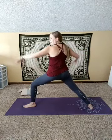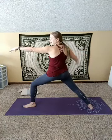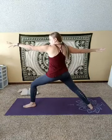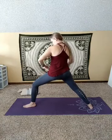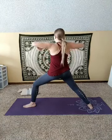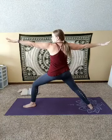So this pose, you can make it as active or inactive as you like. You can have the arms all loosey-goosey, relaxed, and the right leg really not doing much, and the belly hanging. But it can become a very active pose if you really engage that right leg, that low belly's pulling in and up, you're really reaching through the fingertips, like you're trying to reach the walls. And breathe here.